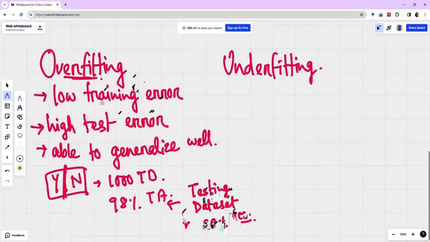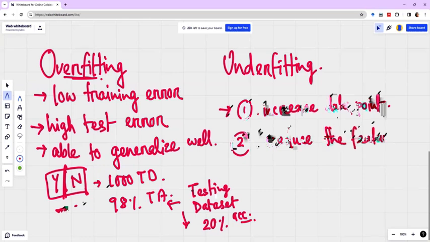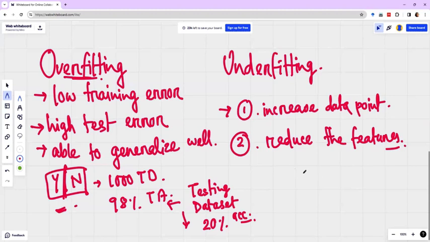What you need to do if your model has overfitted is, first of all, two things. First, you increase the data points, not with garbage data, but with a true representation of your yes/no classification, the data that actually matters to the model. The other thing is you may reduce the features, because your features are so elaborate and so descriptive that it has learned very well on the training data set, but is not generalizing well to any particular data set.